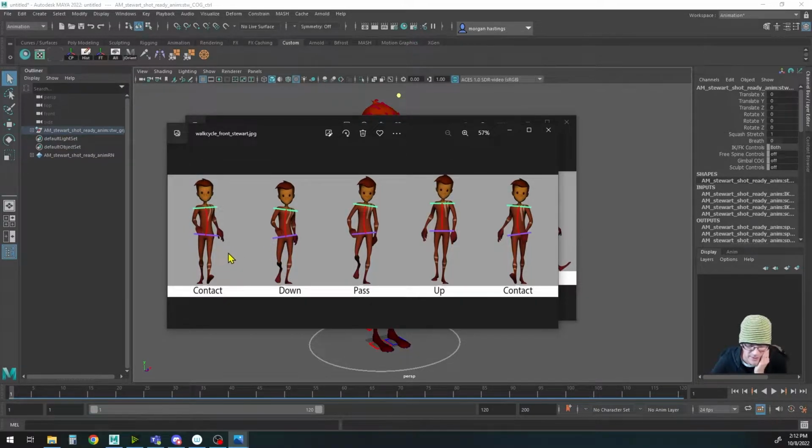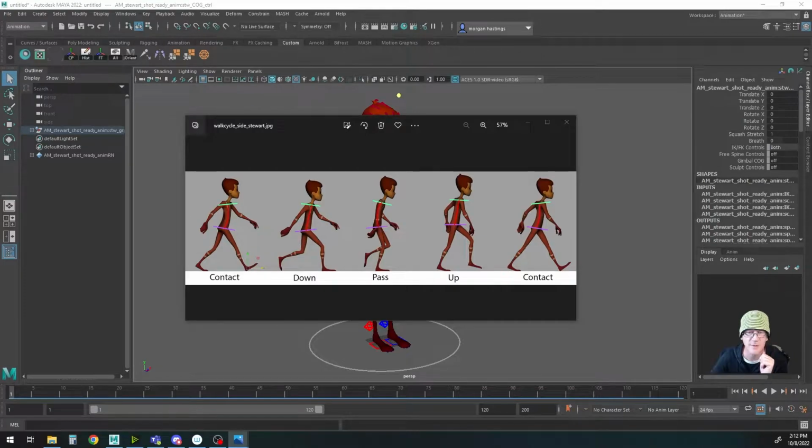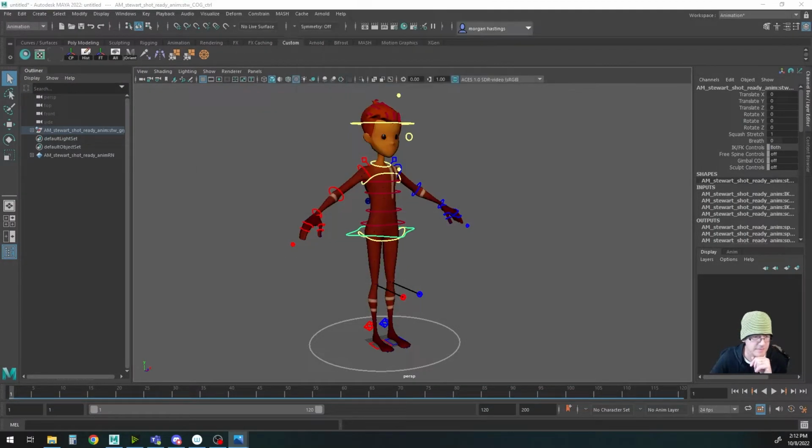You could probably key the hips for the down and the hips for the up, and that's about it. Maybe for the contact, but anyways, those are small little details. We'll deal with that in the refinement phase.